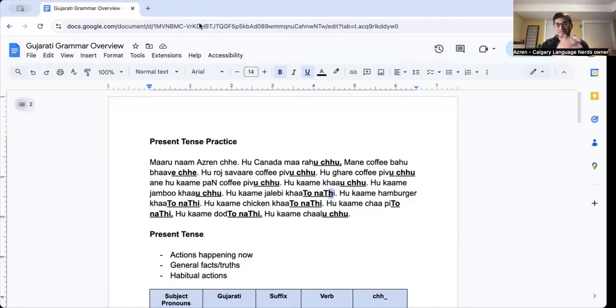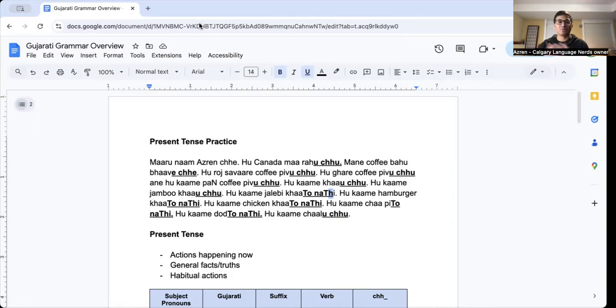Okay, so we have this very short paragraph here. I'm going to give you a little bit of homework. I'll give you some basic homework here. Step one, on a piece of paper at your house, translate this from Gujarati to English.